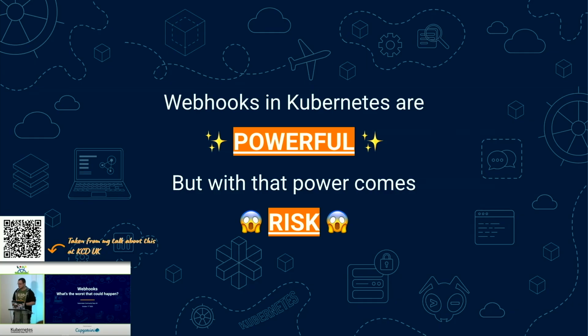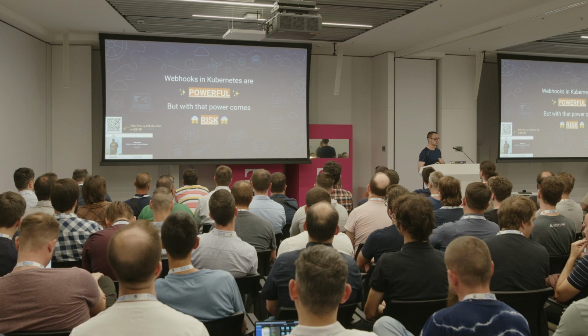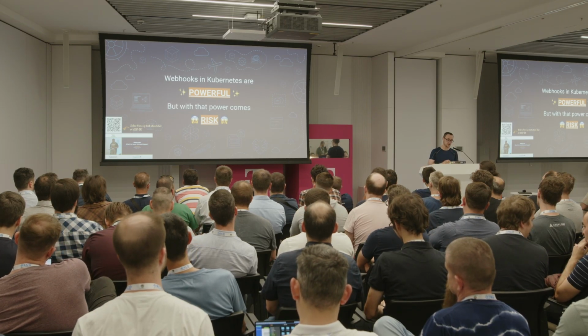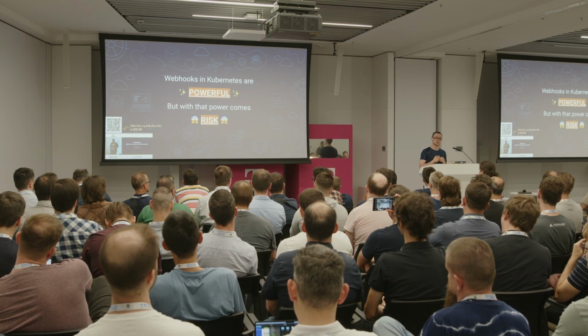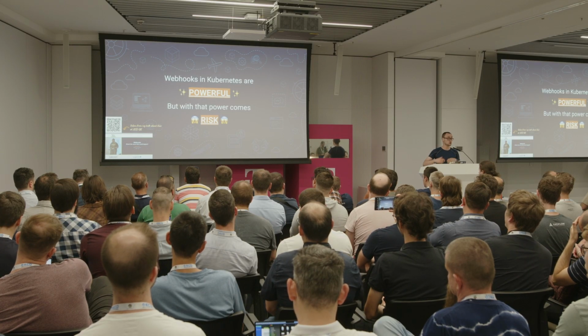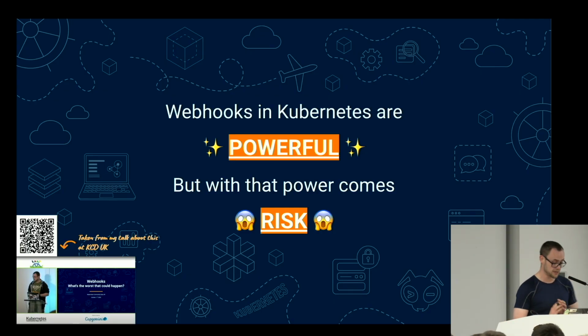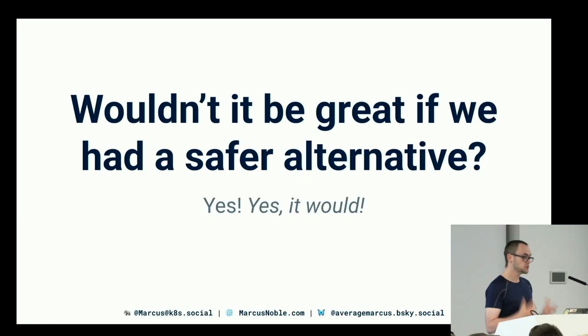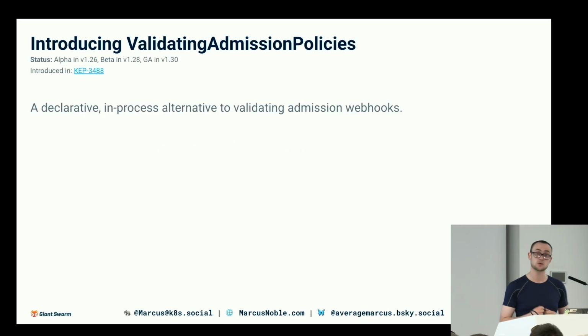And webhooks are powerful things, but they do come with a certain amount of risk. Now, this isn't that talk. I'm not going to tell you today about all these risks that come with webhooks. I have given that talk before, so if you want to know about these headaches, either you can look at the talks I've given in the past or come find me later and I will tell you all about these headaches. But they can cause problems within your clusters if they go wrong. They can make a small issue, a small outage in your cluster, into a big outage. So wouldn't it be great if we had a safer alternative? One that didn't have some of these downsides. Well, yes, it would. And it turns out we do now.